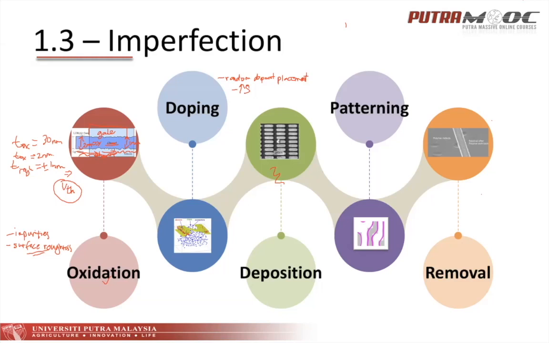Because let's say you have one dopant very near to the surface of the silicon and silicon dioxide interface, it may interrupt the flow of the channel, because the channel of the electron is actually very thin under the oxide layer, right? So when you introduce the dopant in the middle of the channel, you will have a certain threshold voltage value. And if you place the dopant very near to the source terminal, you will have another threshold voltage value. And if you place the dopant near the drain terminal, you have another threshold voltage value, right?